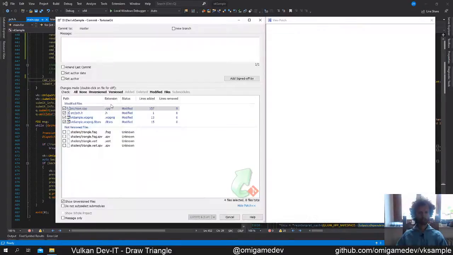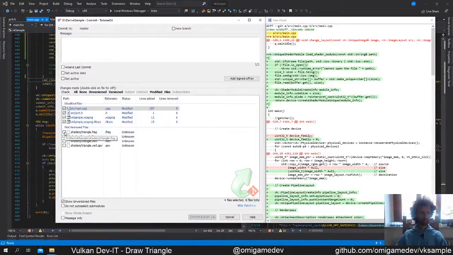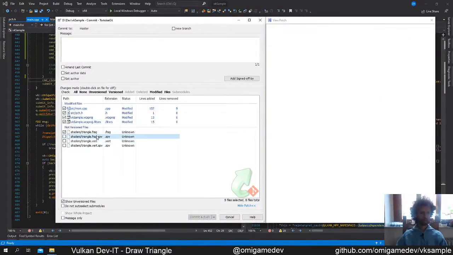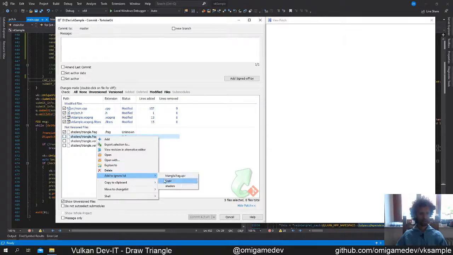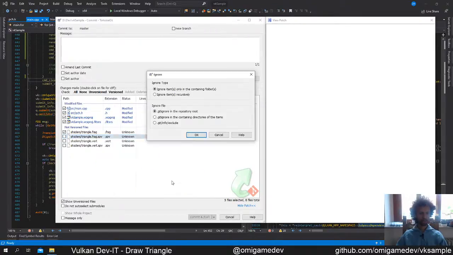Commit. Save everything and ignore the spirv files.